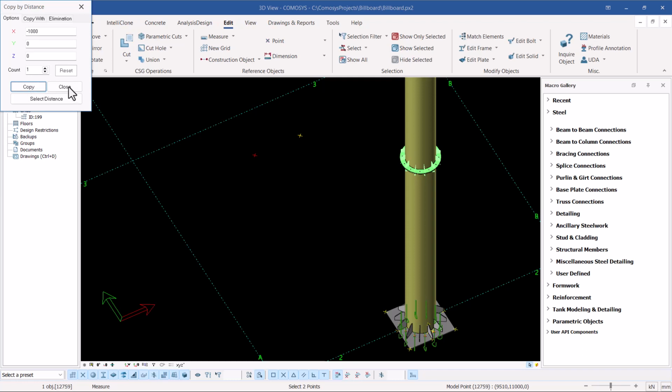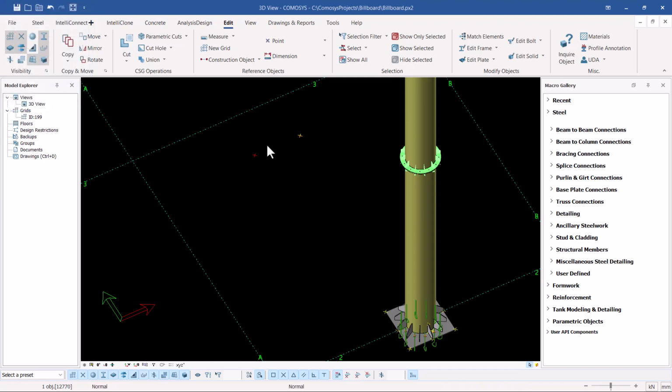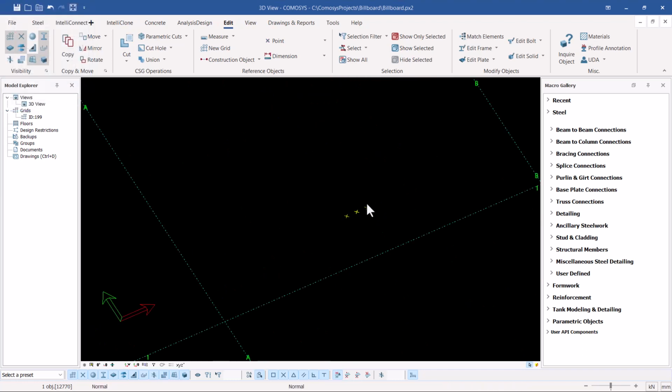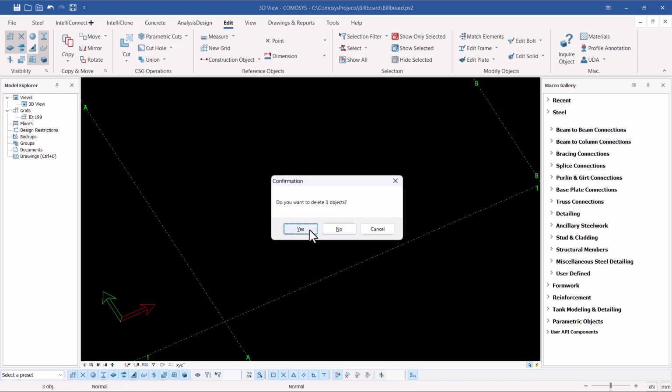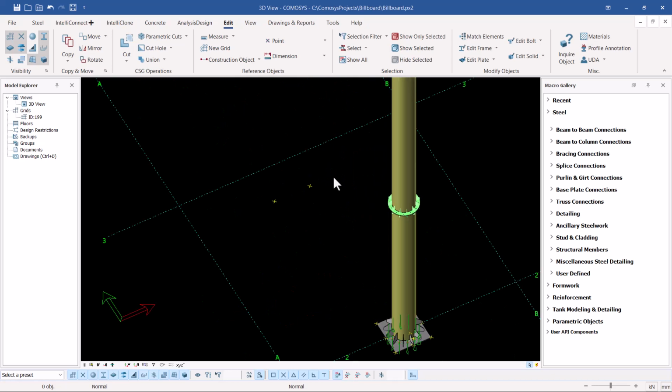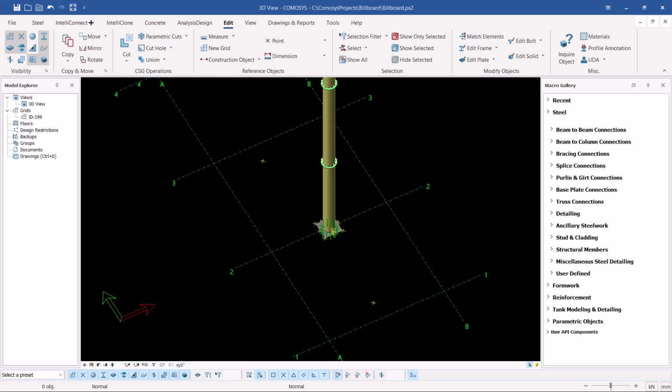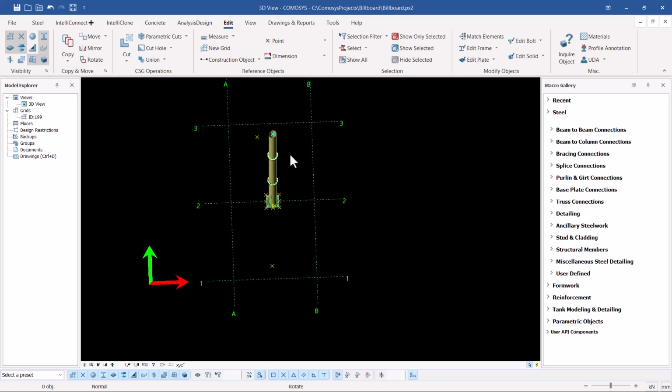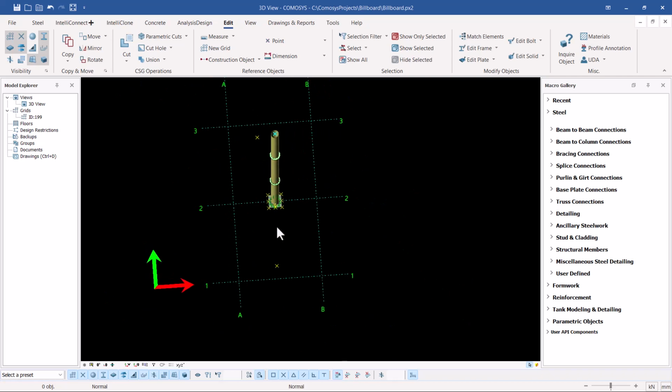So the moment I click on copy, I'll now work with these points here. I'll get rid of these, get rid of that, and get rid of the initial one. And so if I turn it around, you'll be able to see they're not in a straight line. It's kind of at an angle. So this is the tilt that we need for our canvas steel frame.